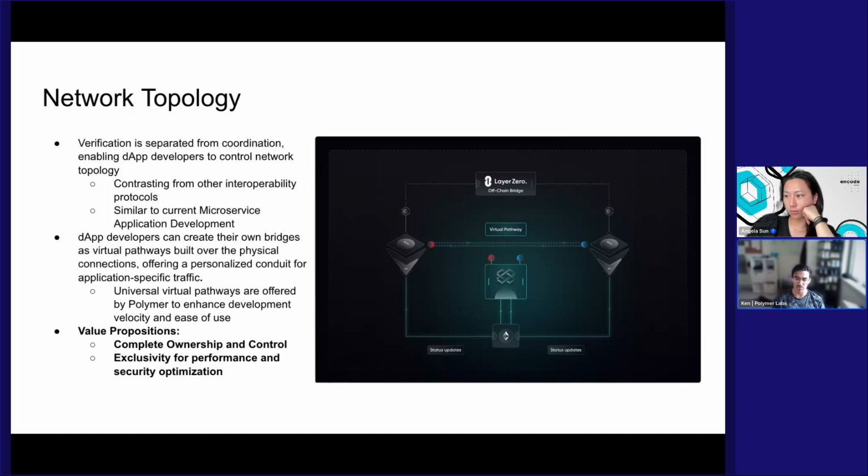You can either choose to have an application-specific channel that only your application can use, or you can use something out of the box that all applications are using, but doesn't require you to create any application-specific infrastructure to send these messages. And then it also creates exclusivity for performance and security optimization.